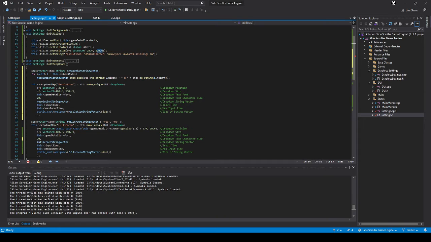So the Y can be like that, and this should probably be, try 60F if this is 20, because remember, this has an origin in the button class set to the center.